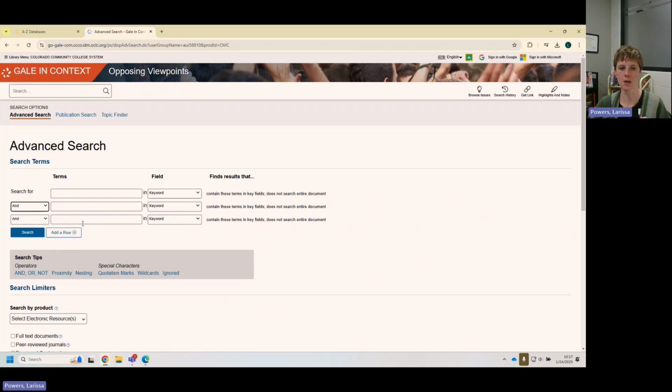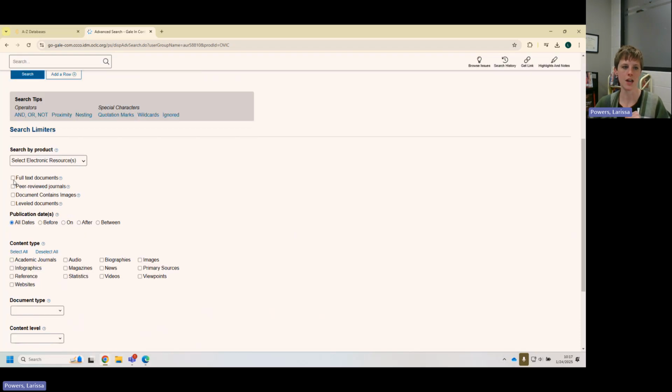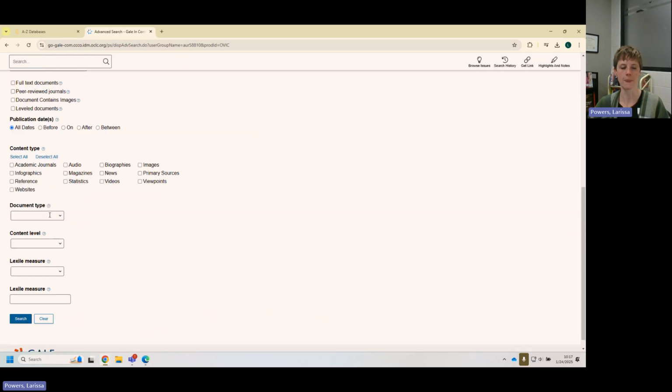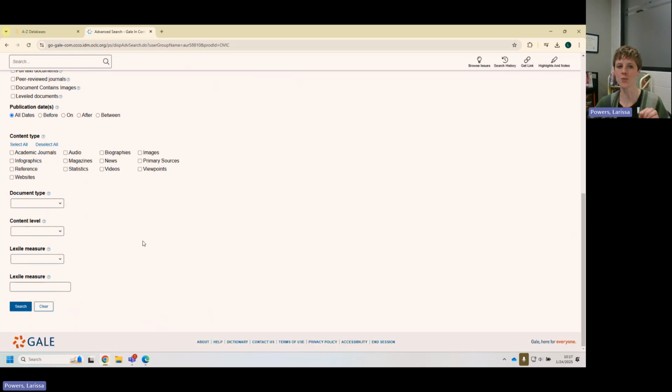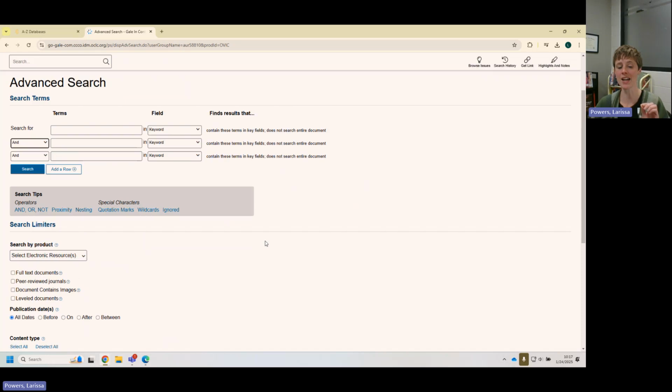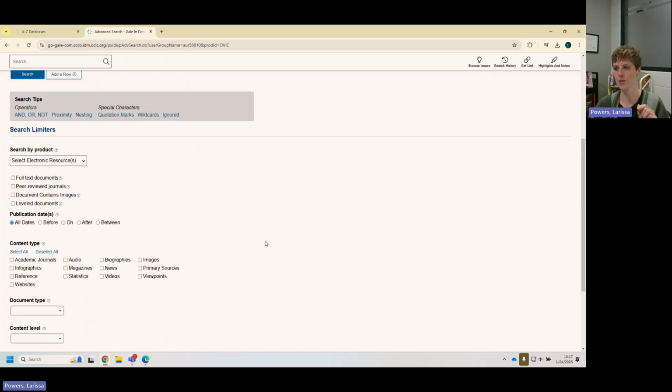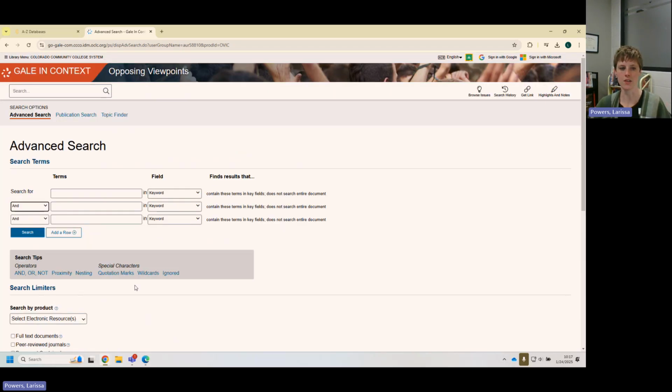Once you've typed in your combo of keywords, scroll down here. You can filter out some results based on if you want full access to the full text, or you only want peer reviewed. You can narrow down by date, you can narrow down by content type. My one caution with the filters is that if you start applying a lot of filters, you are probably going to end up with few or no results. So unless your teacher has said it really needs to be an academic journal, or it really needs to be newer than 5 years, I would say be careful with narrowing down your filters too much here.